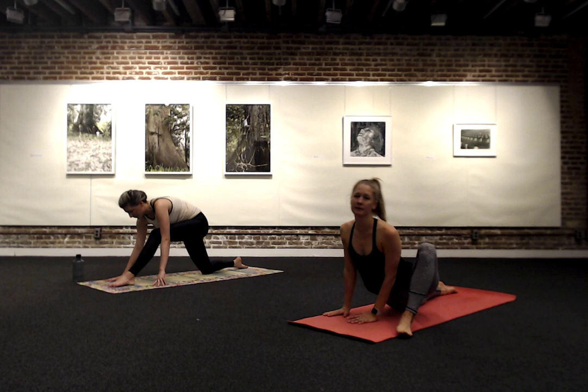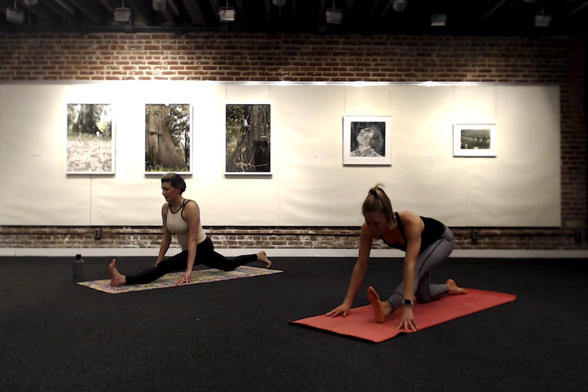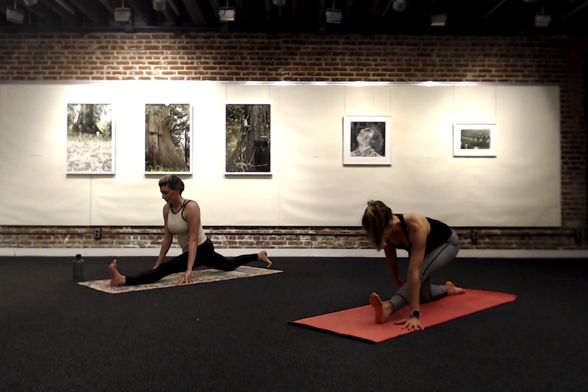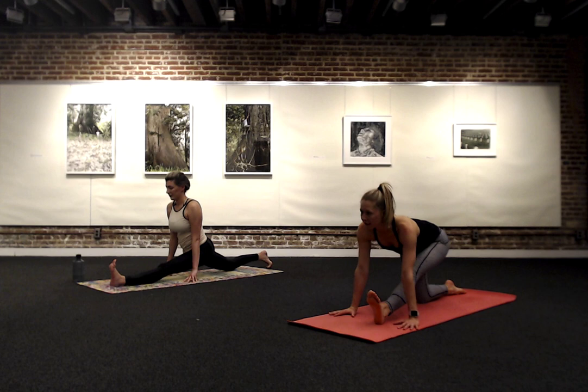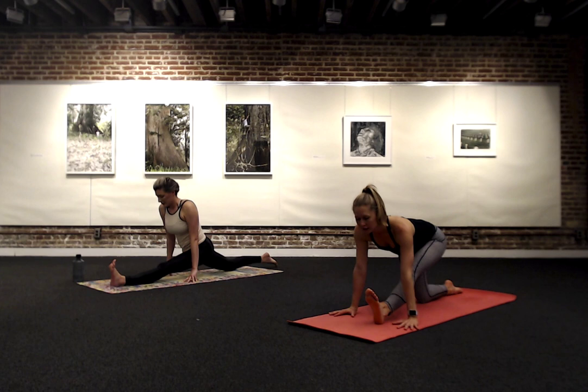So Ardha Hanumanasana or Hanumanasana, monkey god. You're gonna pull those toes back, flex your foot. Again, heart's gonna lengthen. You can stay in this half splits with your hips on top of your knee, or nice and good over there, taking your full splits. So again, you can take your full splits even if you're not all the way down. That's the whole point, right? We don't wait until, well, I can't do it. It's like, no, you can do it. There are lots of different ways to get there, to make it available to you, and you just keep working.